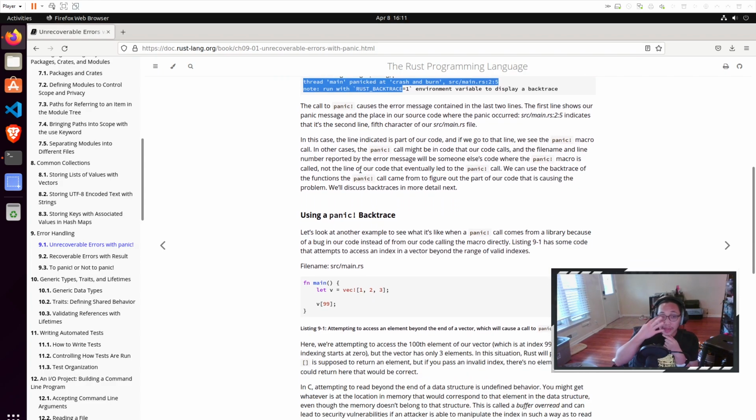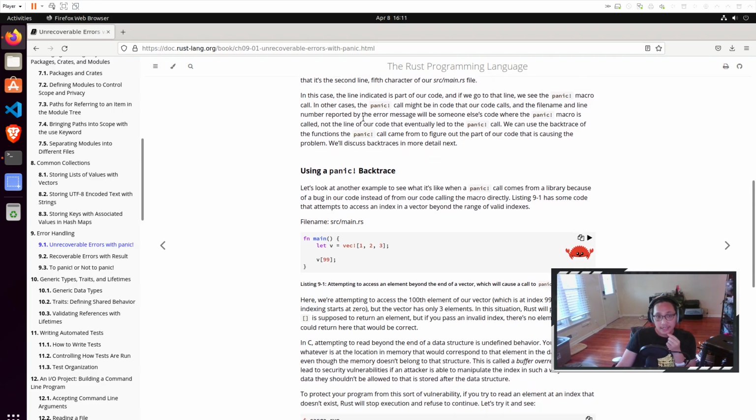The call to panic causes the message contained in the last two lines. The first line shows our panic message and the place in the source code where the panic occurs, which indicates that this is the second line, fifth character of our main.rs file.